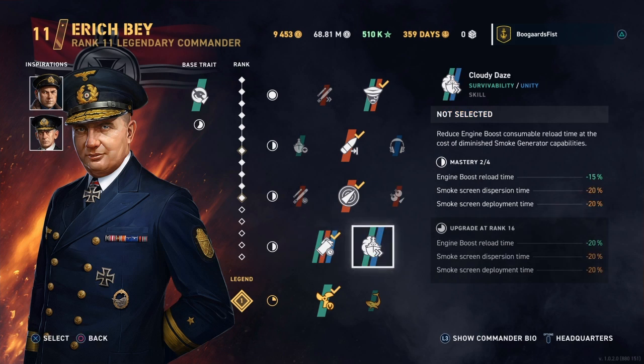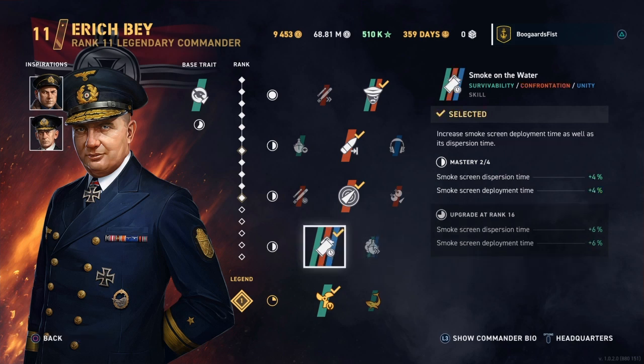this one might be interesting. We'll see if this one gets buffed when the negatives are reduced. But engine boost reload time, not the end of the world. Again, these are already very fast ships. My thinking is the smokes are really quite poor, in terms of the full duration smoke charges, i.e. not including the UK line of destroyers.